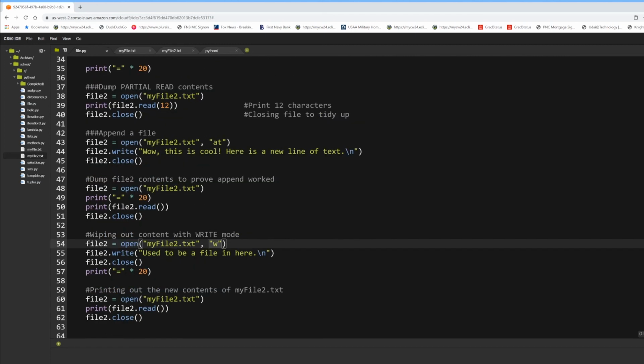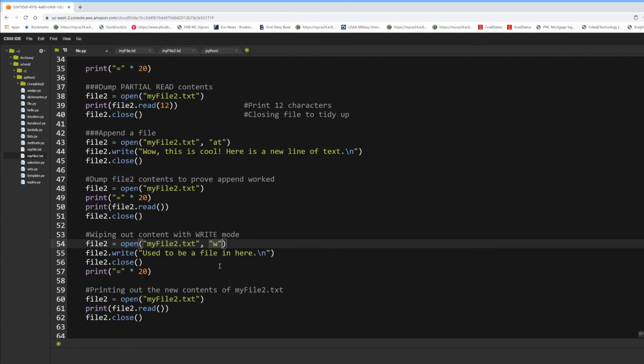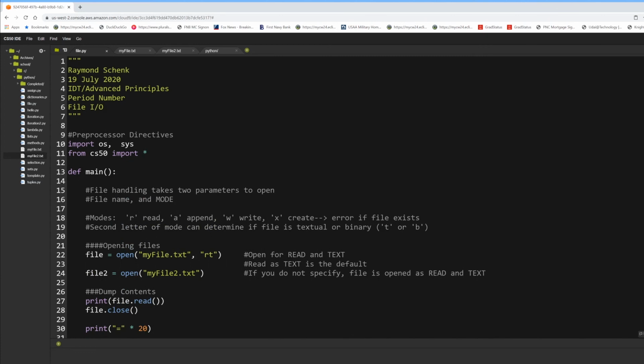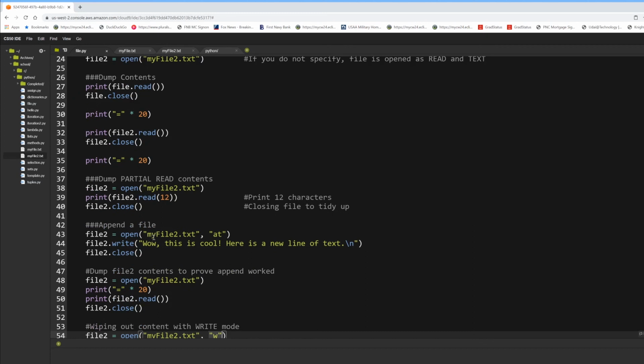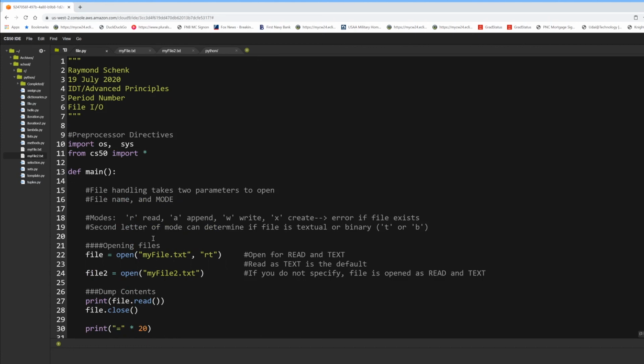So you have a choice. You can read, you can write, or you can append. Sometimes what that means is you write to a different file and move them back and forth until you get the file that you want. But you need to be careful, because you can wipe out information that might be needed or useful to you if you don't do this carefully. So your program testing becomes very, very important. But this is an early look at how to do file reading and writing. And it's pretty cool, and it's very powerful in Python.